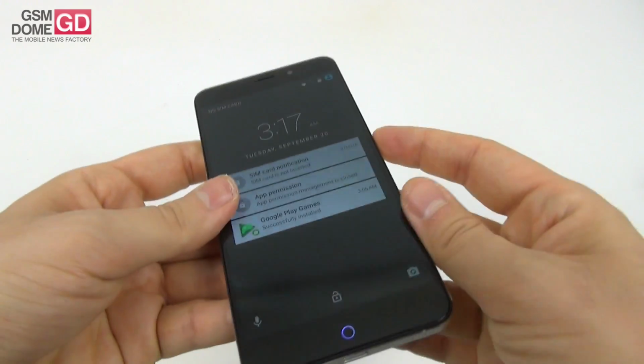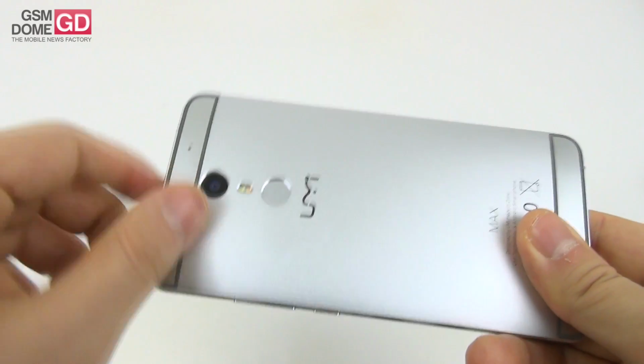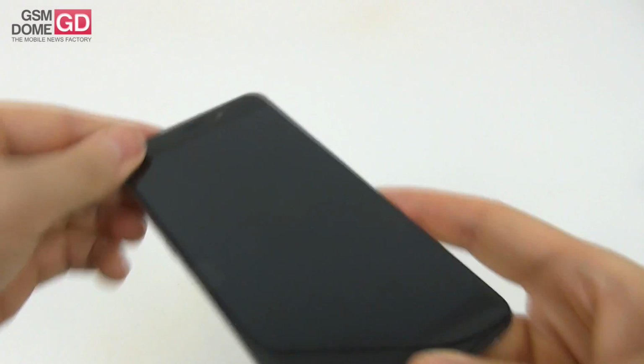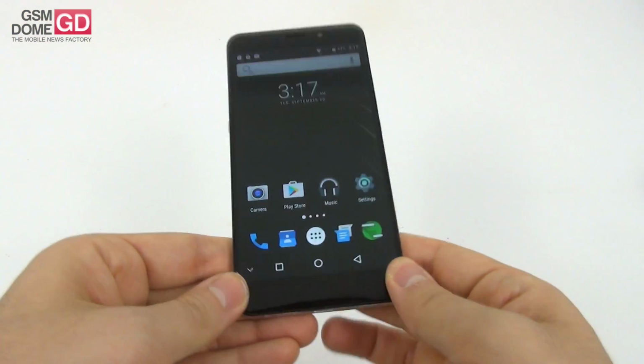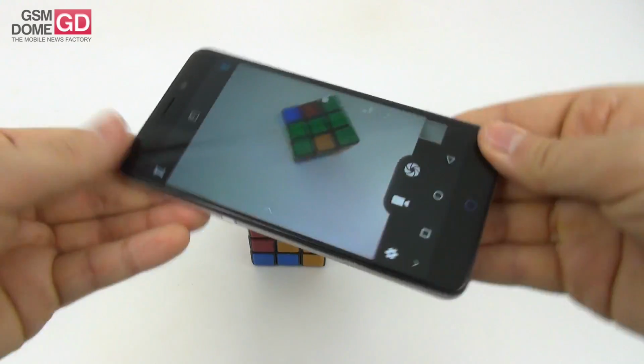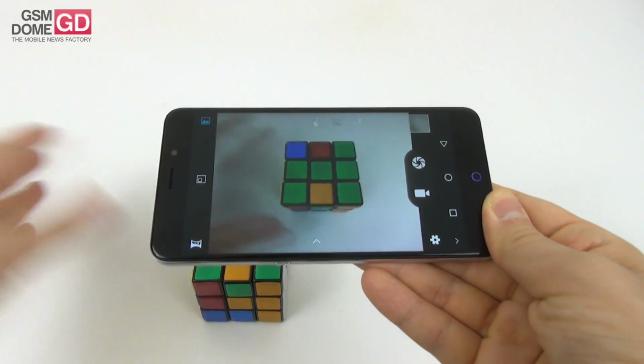Now on to the camera. So at the back there is a Panasonic made shooter, 13 megapixel cam with dual tone flash, and at the front a 5 megapixel shooter for the selfies. Now the camera app is fired up like this. I would have to say it starts pretty fast, not a big objection here, and the interface is old school stock, if you can call it that.